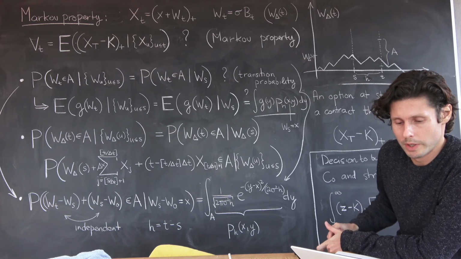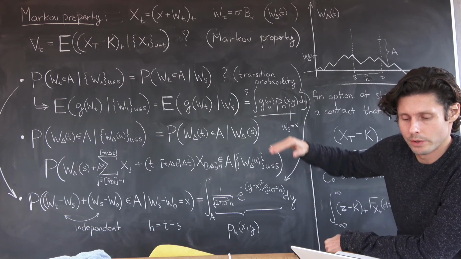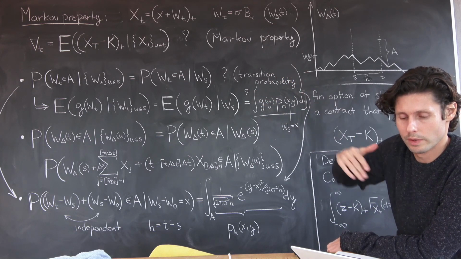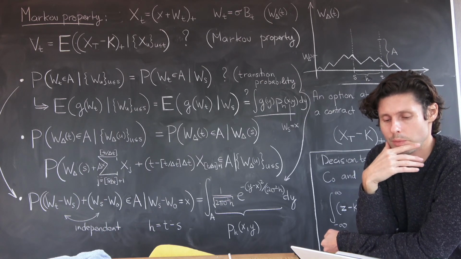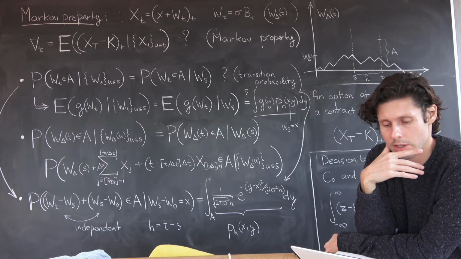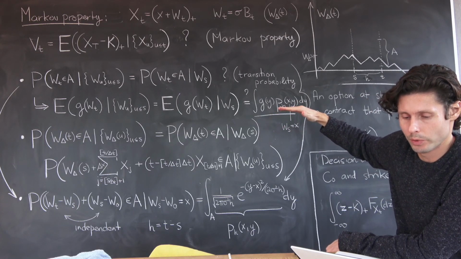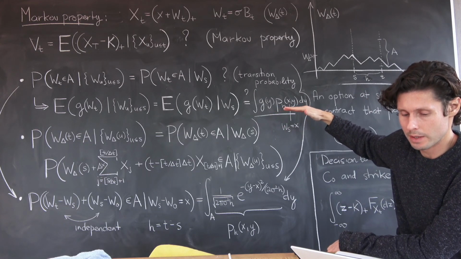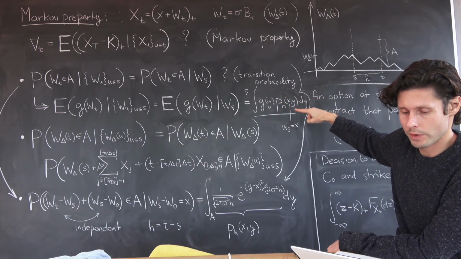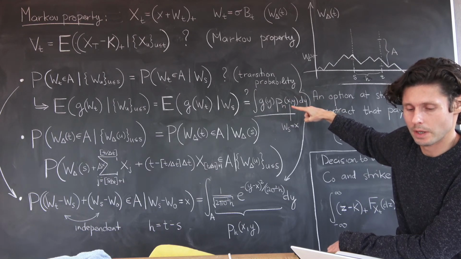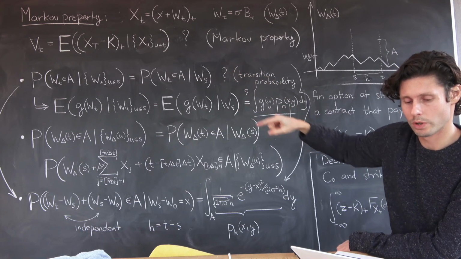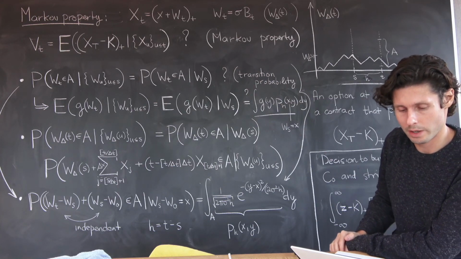So maybe before I dive into the Markov property and convince you that it holds, we've sketched that out very briefly at the end of the very last lecture. Before that, let me talk about what this transition probability is. If we get an expression for these transition probabilities, then we know how to compute these conditional expectations, and certainly more complicated ones like that over there.